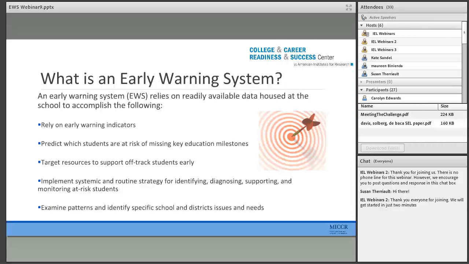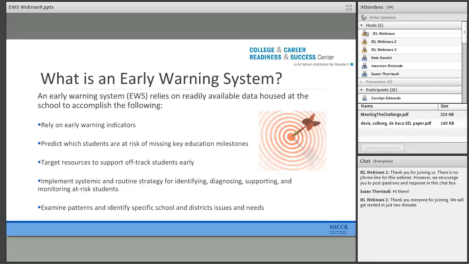I think it really started taking shape, Scott, you're right, with seminal research from Johns Hopkins as well as the Consortium on Chicago School Research, identifying some pretty simple early warning indicators in ninth grade and in middle grades that could identify students at risk of not graduating from high school. Based on those indicators, this concept of an early warning system was born. An early warning system relies on readily available data that's housed at the school level. Being housed at the school level is very important because the educators and adults in the system who interact with students are the ones who will be providing them with direct support. They need this information to be able to make decisions about students.